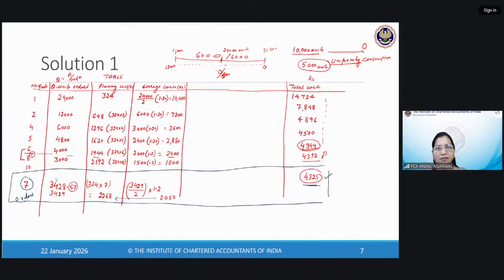Then when we are calculating the storage cost, we should take the whole number, round off the units. Units should be rounded off because theoretically it comes to 8.57 units, but it is not possible to order physically. Apart from that, we have taken 7 orders. Maybe the answer is not from 7 orders. The number of orders can also be fractional, theoretically. Because at EOQ, the ordering and storage cost should be exactly the same.